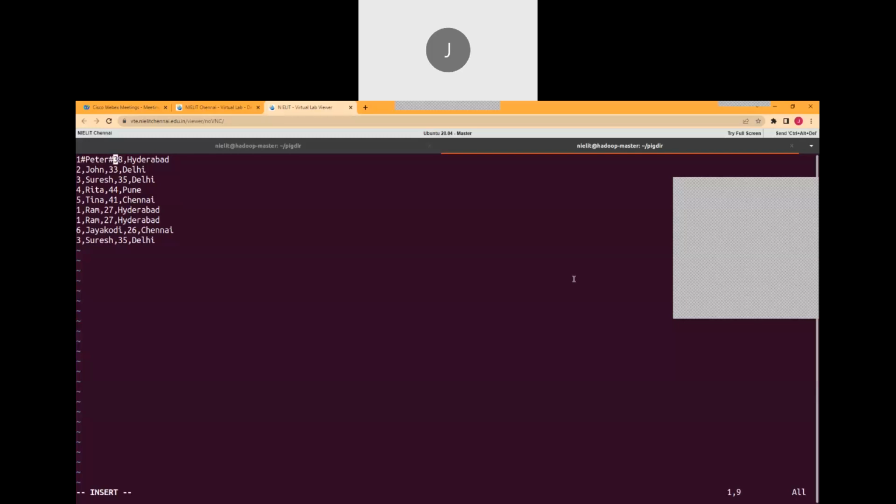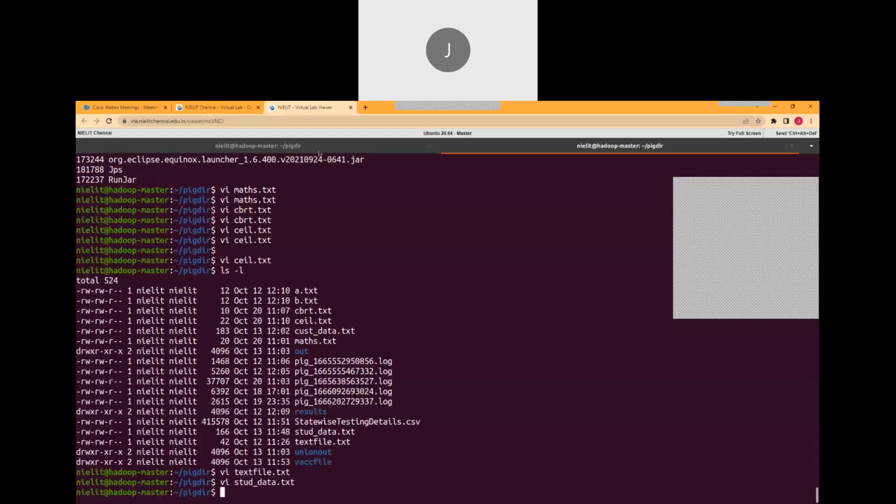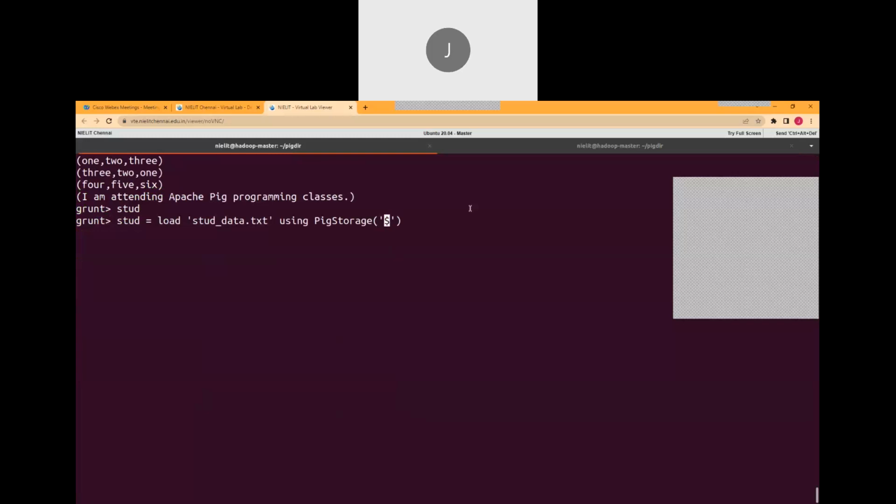In that case, while you are loading with PigStorage, you have to give the particular delimiter, and you have to load it. That's the difference.